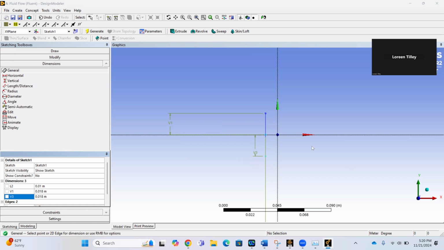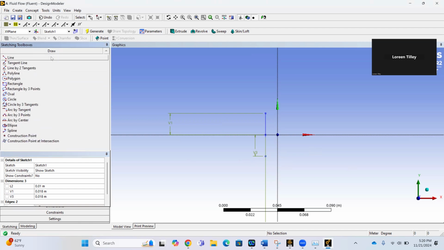Okay. Then the next thing that we're going to do is the lines, the diagonal lines. Here, and now this is the throat.